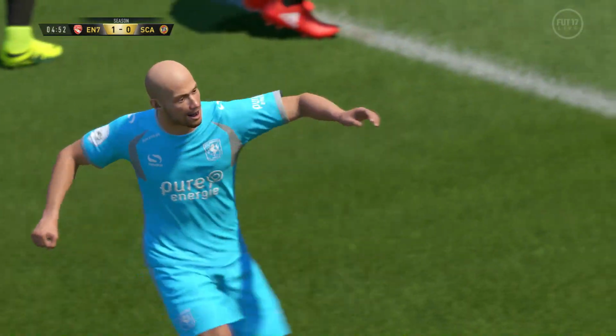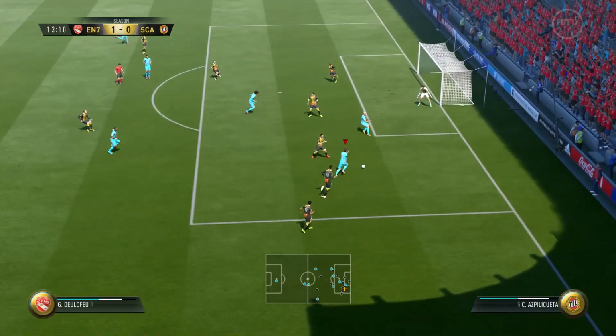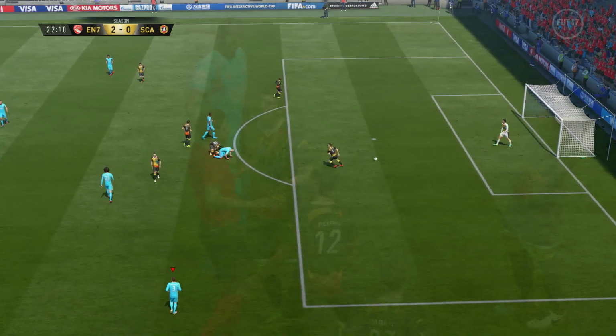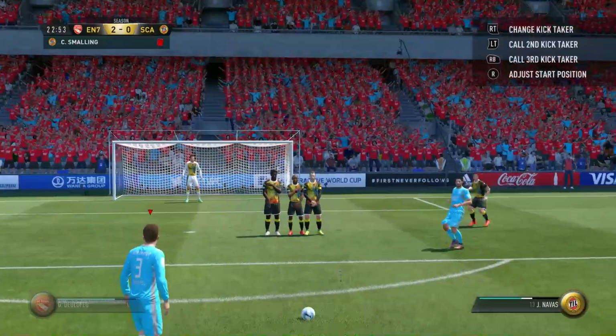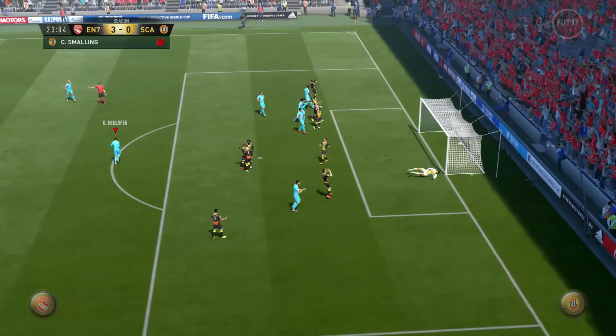So Amrabat here puts us 1-0 up, and we actually, nice bit of movement there from Delafeu. Again, Amrabat, nice positioning. A lot of people would say, oh, that was a tramp, but to me, that was nice passing and movement, and that was just him not defending my player. He does take me down, and it just wasn't a good start for this guy. Chris Smalling, red card, and I'll actually take a free kick here, a nice free kick. I've started to get a lot more consistent with these.